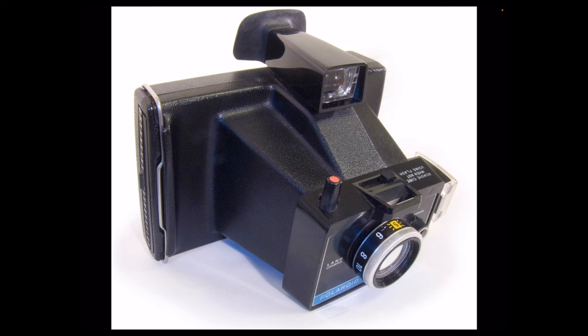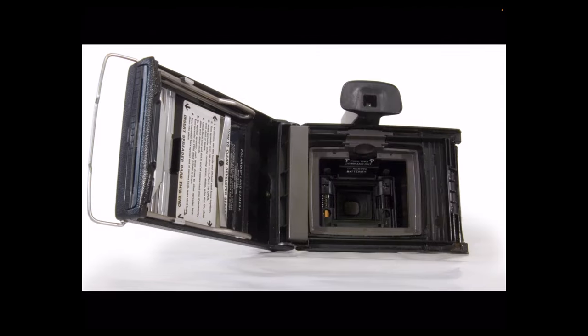The big button there at the top was one you pressed. You could focus it. Many of the Polaroid cameras, the speed of the camera was set, your ISO and things like that. This one you could adjust a little bit. You see the big silver thing to the left here, that popped open, and that's where you put in the cartridge. You see what the inside looked like, just like that. And so it was a basic camera.